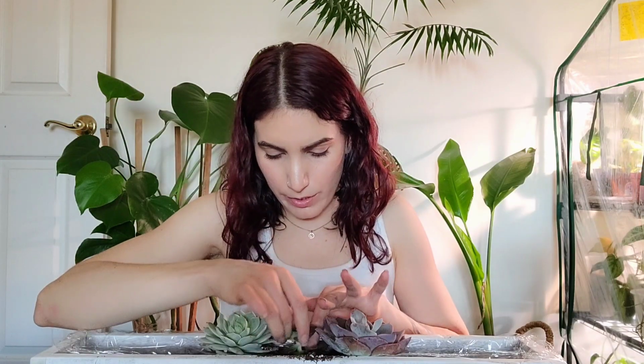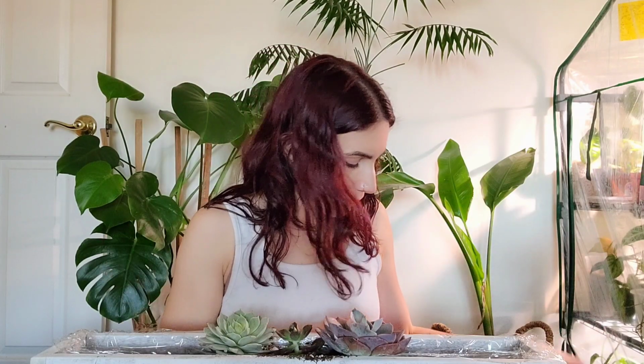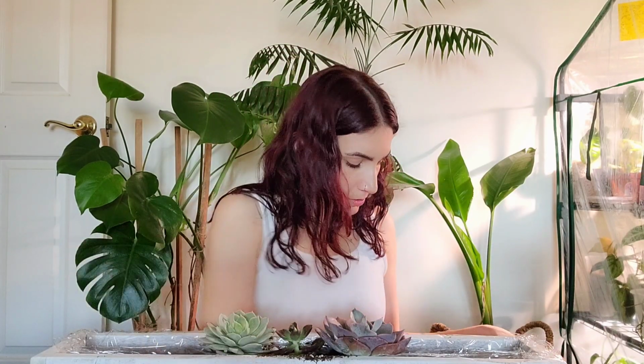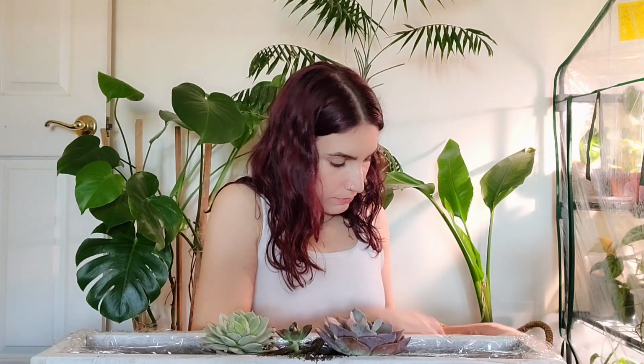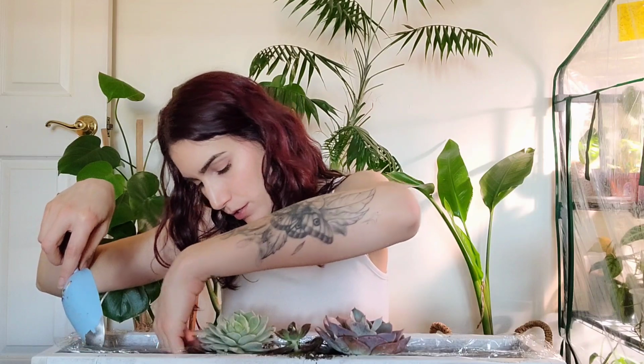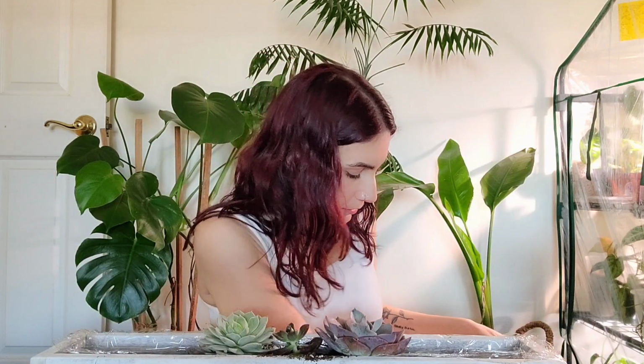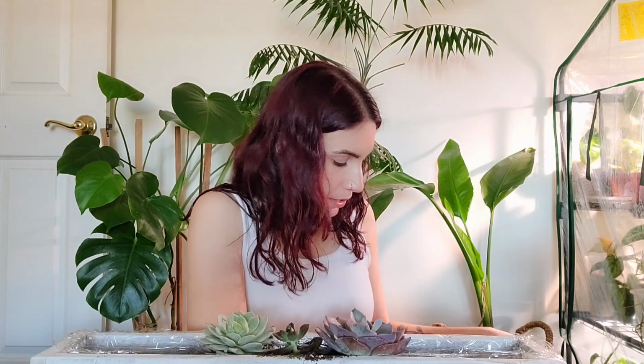You want to make sure you orient them in a way that you like as you go. And then I'm just going to start filling in and make sure that I'm not putting things that are too similar next to each other. It's nice to have some contrast and some different colors in there to make it interesting.